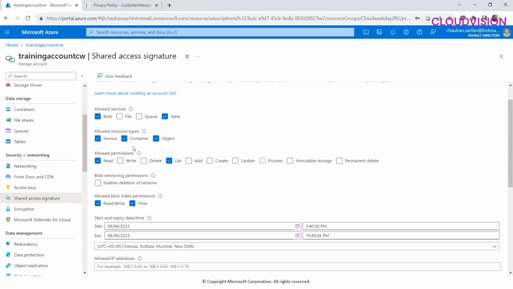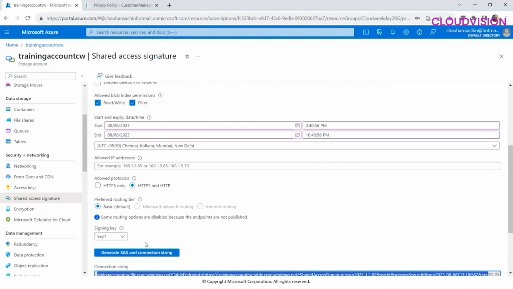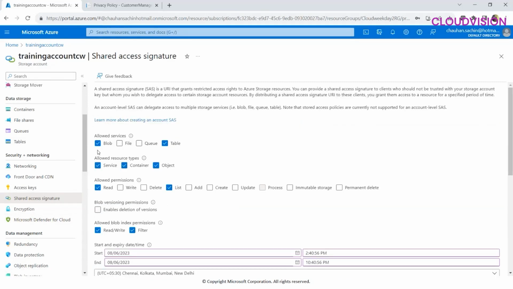Now I can generate this shared access signature programmatically as well. It is not only that I have to generate it here. No, I can programmatically generate the shared access signature, right? Every time a user logs in, I can generate a new one and give him permission to work with the resources. Now the problem here is, if I have generated the shared access signature at a storage account level from here, which says that you can access blobs and tables with these permissions, it means in this blob I can have 5 containers. I have 10 tables. So a user can work with all containers and tables with the same permissions.